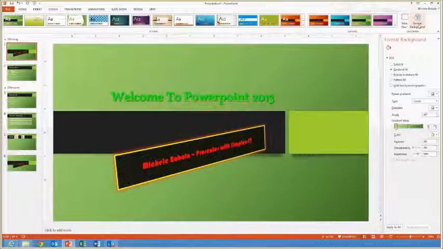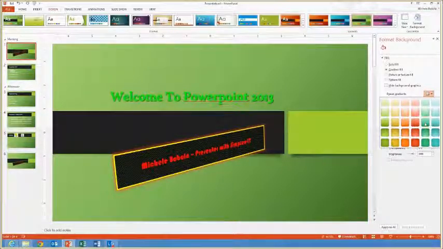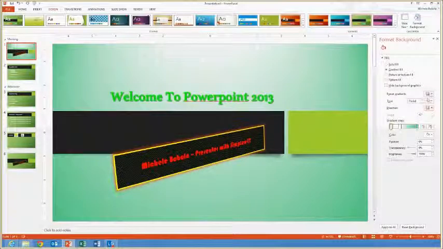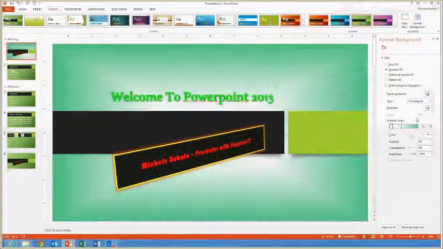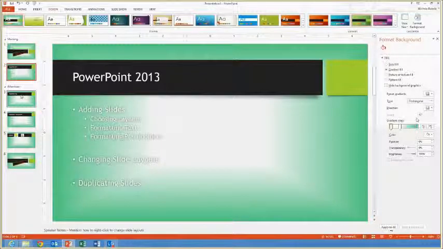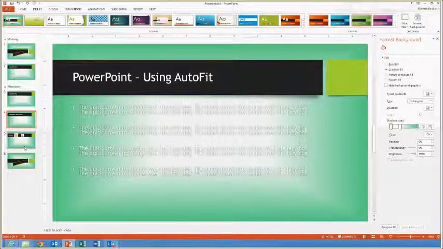Format background, that's something based on the slide design that you're using. So you can just actually choose a different background if you notice. You can choose different background colors. You can choose how it's shaded, and you can see the effects that I'm giving in my background. Then down below it says apply to all. So if I hit apply to all, it resets the background on every slide now, which makes the text hard to see.